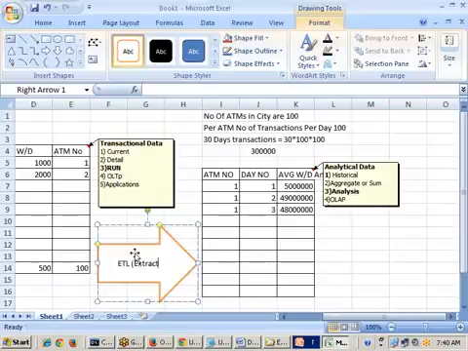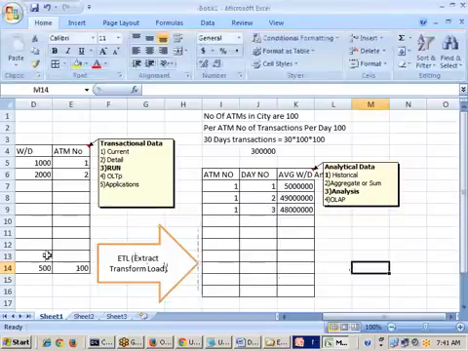One activity is called extract the data. Extract from OLTP. Then transform the data whatever way the customer is looking for. In that way we are going to transform it. Then we are going to load the data. These are the activities we are doing from the OLTP to OLAP.